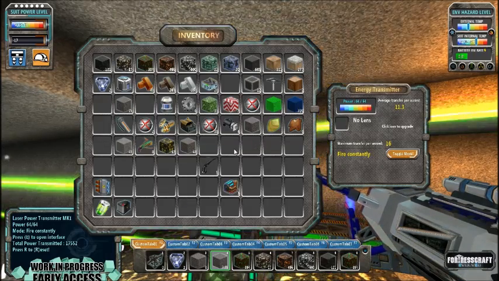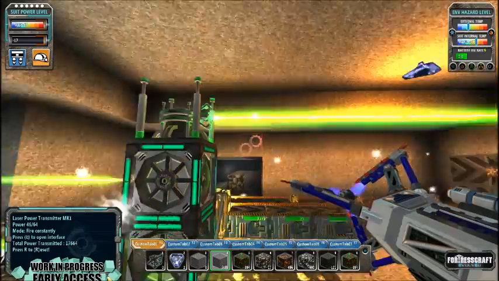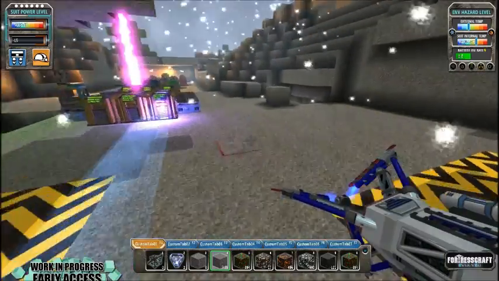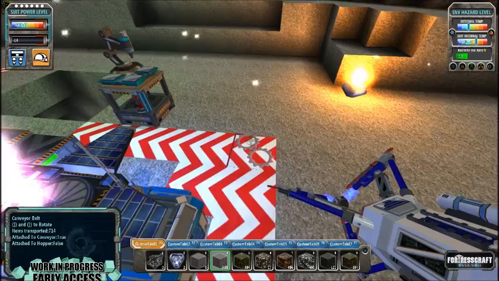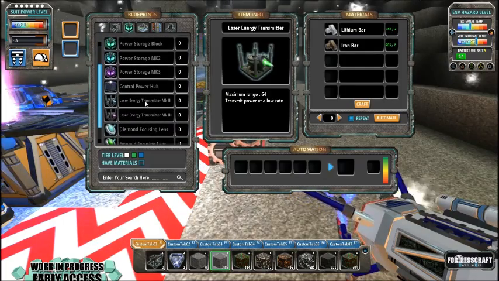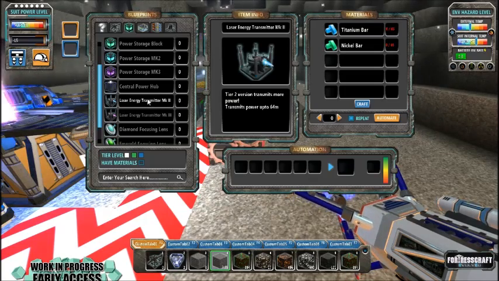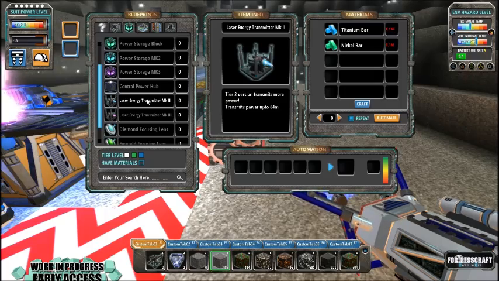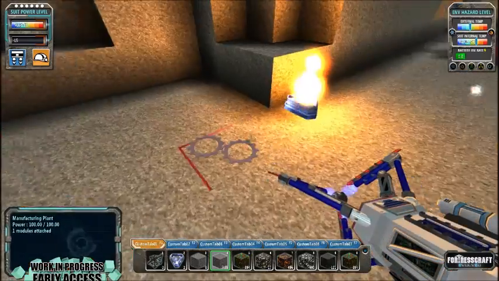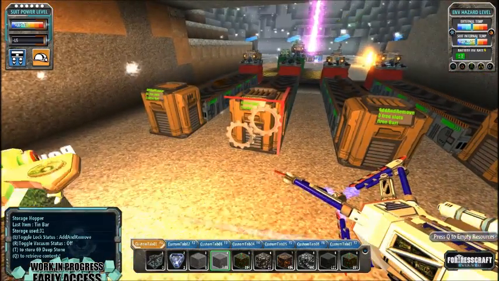Not sure if I've got a lens. No, I haven't got a lens. I want to see how much the T2 laser is. Okay, we can't use it because it's a Mark II, which is titanium and nickel. Let's go and see if we've got a tin bar. We've got enough tin there.